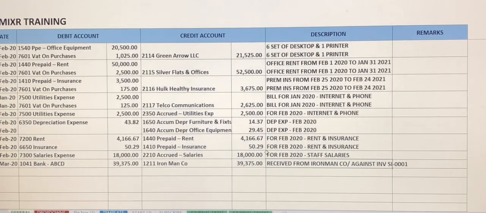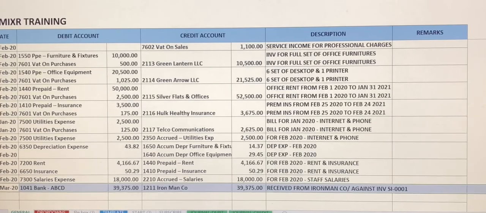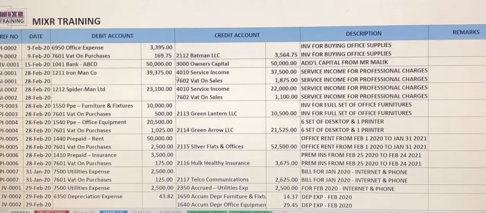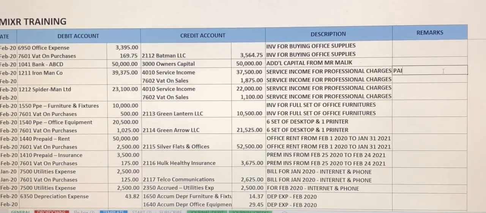And this transaction is related to this. This is 1, so we'll be using the remarks now. Received.